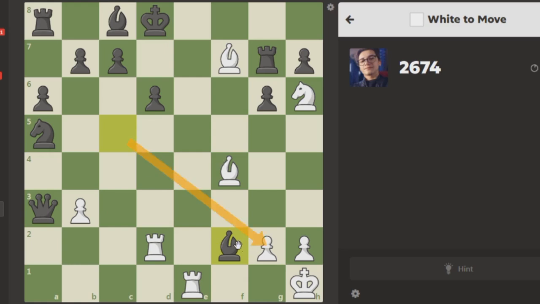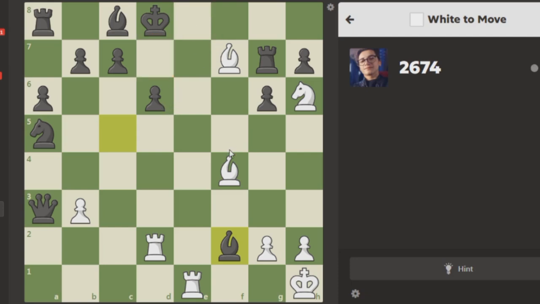Bishop to f2 attacking our rook. Okay. We check checks, captures, attacks. We have a check. Okay, can he take it? No, he can move away. We don't want him to move away, so what about another check? The king would move here, we would have this check, and it's checkmate.